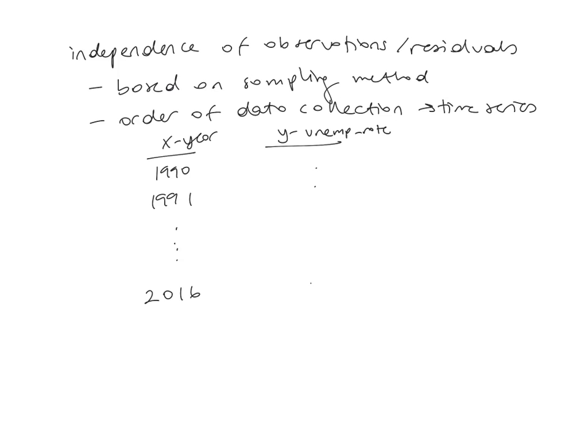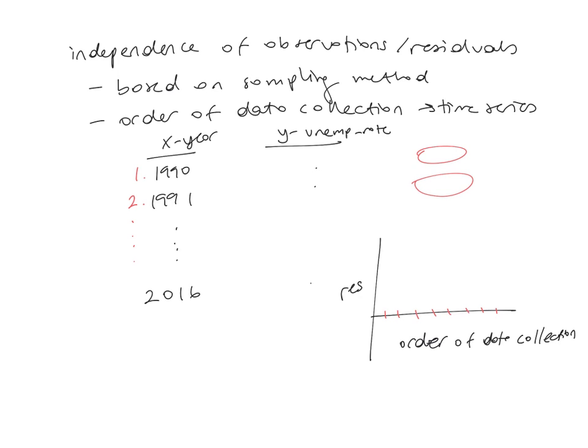How might you check this? The way we check this is we plot our residuals versus the order of data collection. In that case, what we're saying is this was the first point that was collected, this was the second point that was collected, so on and so forth. Those make your ticks on your x-axis here. And just like we showed earlier in the other example, we can still calculate the residuals for each one of these data points and plot them over here.